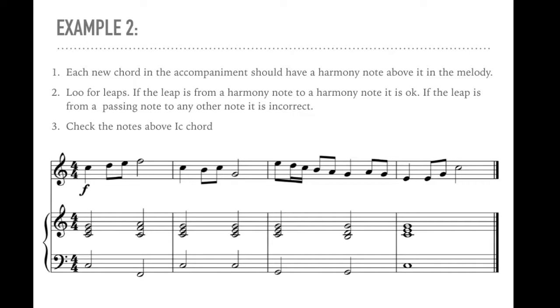Also very important, each new chord in the accompaniment should have a harmony note above it in the melody. So you see each strong beat, and you remember I already said this in time signature, your first beat and your third beat, they are strong. 1 and 3 are strong, 2 and 4 the weak ones. But actually you need to think about harmonies here. When you have a new chord, on that beat you always need to have a harmony note above it. Probably not in your own composition, but in this exercise, because I'm teaching you how to compose melody, just do it that way. And then in your own composition, of course, you can do it in your own different ways.